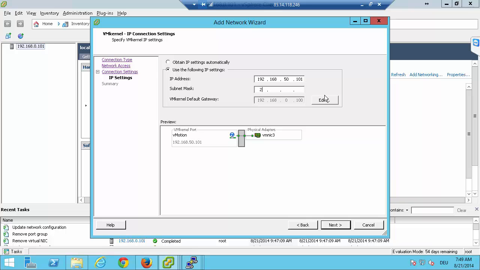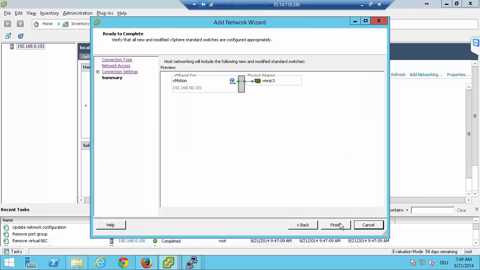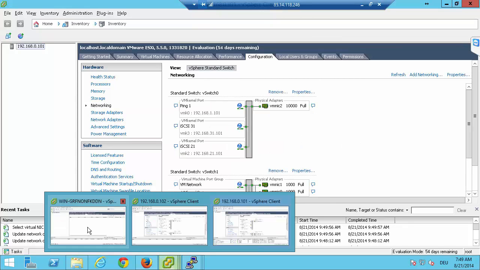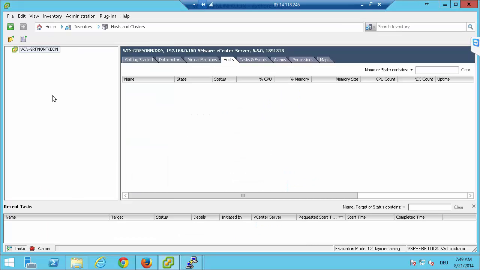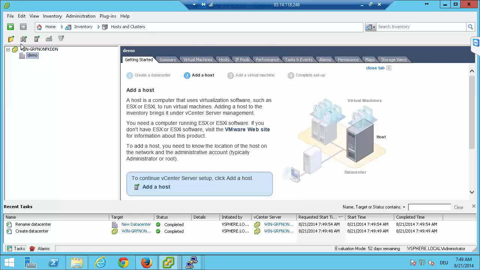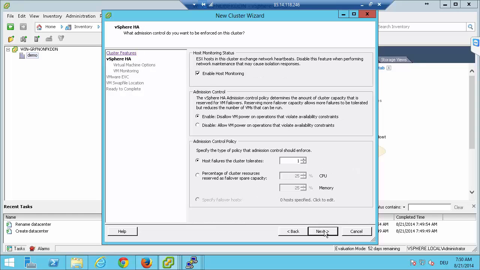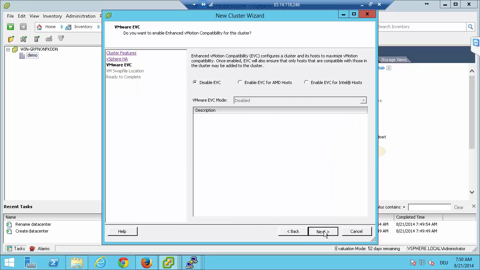So on my very first node, I need one more networking VM kernel, and that's the last 10 giga adapter. I will put vMotion. Of course I need to select this; if I forget, then I will have errors later on. I will have a dedicated link for vMotion. So 192.168.50, you can use any free address. So 101. Oh, wrong. Good.